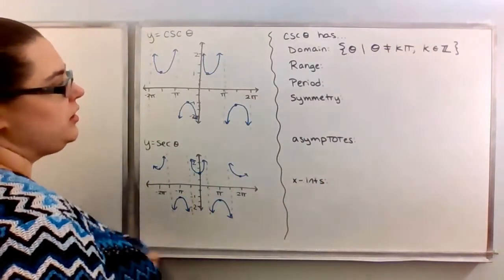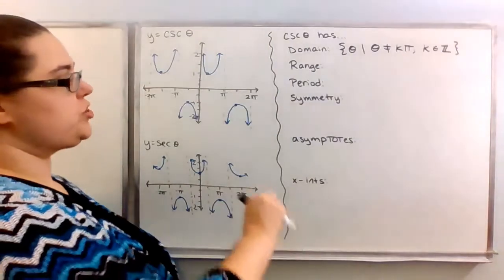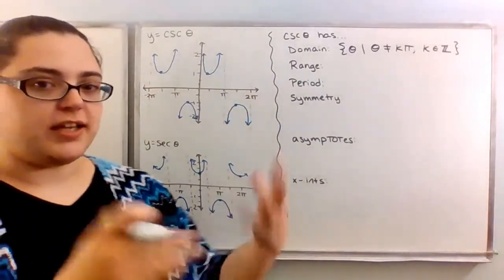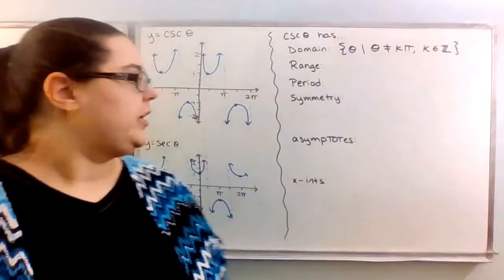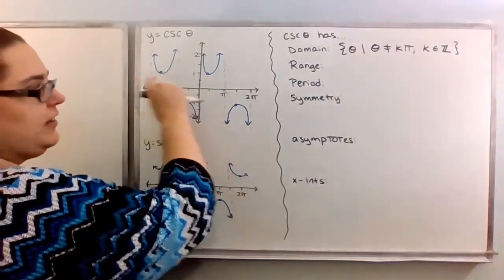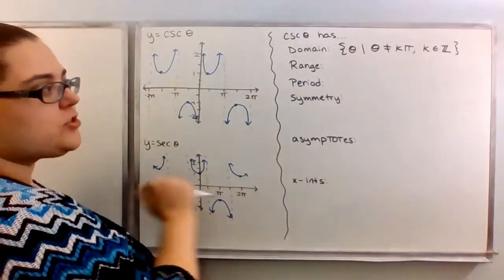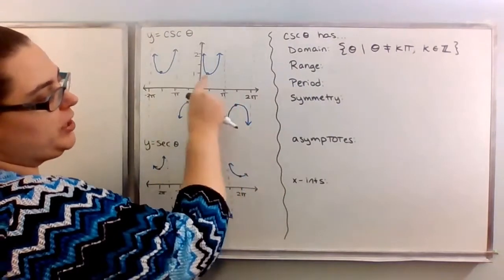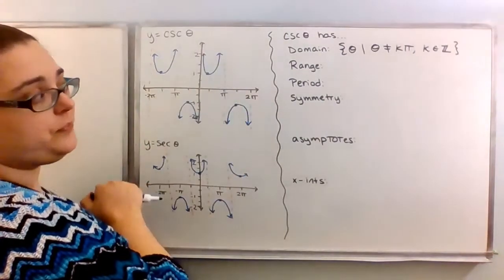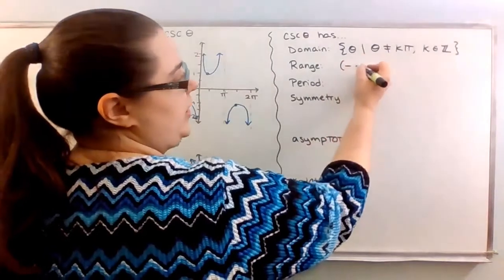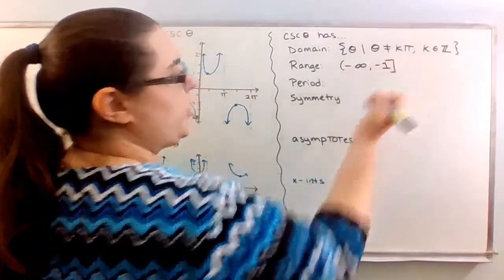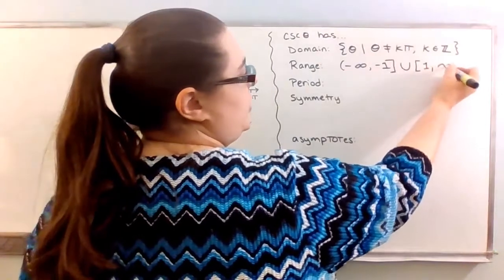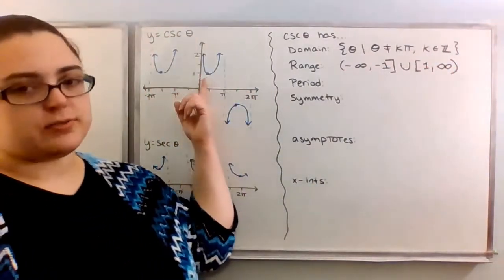For the range, the range of our sine and cosine function was trapped between -1 and 1. And cosecant is essentially the opposite of that, because it exploded the sine function up and out, or down and out. If we're looking at the bottom, we now have this wasteland in between here where the function doesn't exist. So for our range, we're going from -infinity up until -1, and we're going to include it because we have that point. And then we pick up again at 1 and go to +infinity, and we're going to union on going from 1 until +infinity, again including 1 because we have that point there.